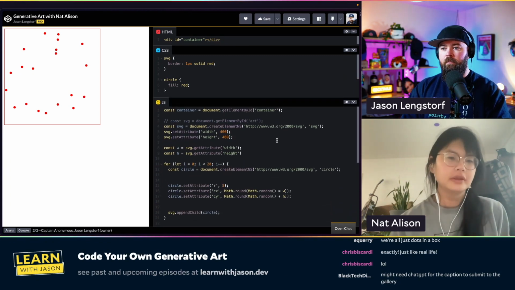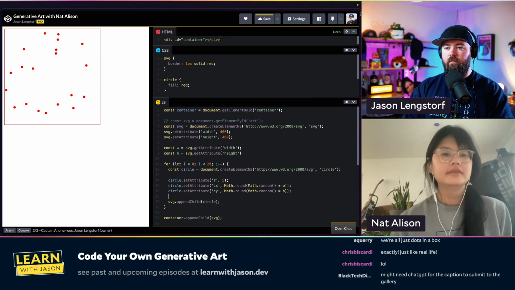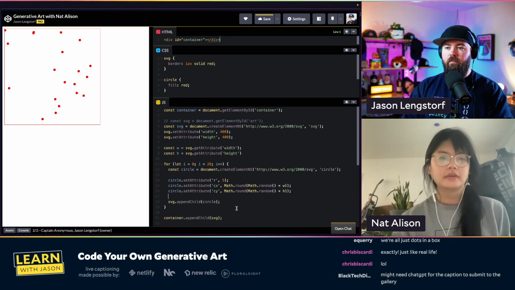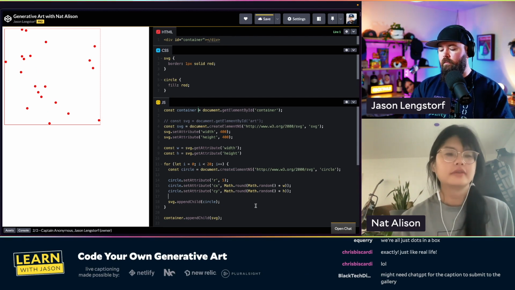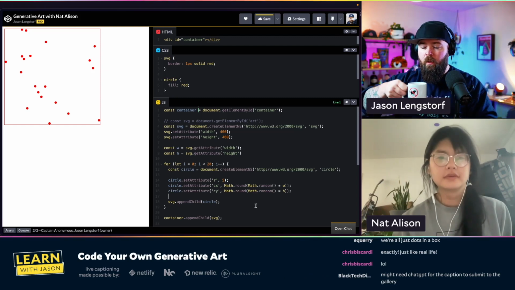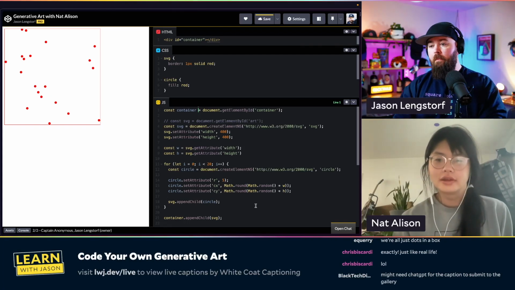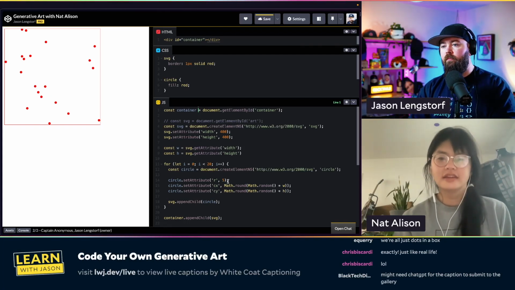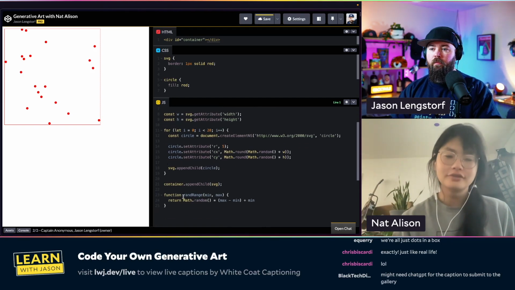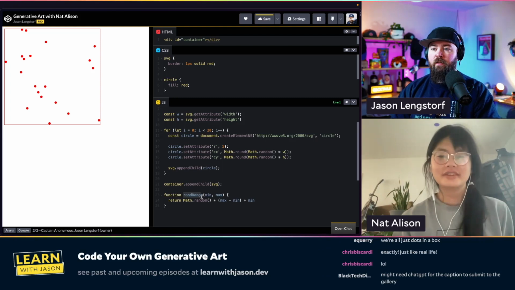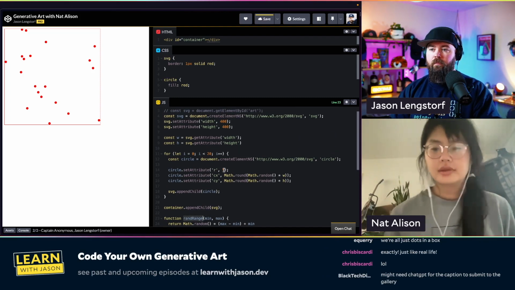Where I usually play around with it is I see what things can be randomized. Right now we're only randomizing the position, but there are so many attributes about the circle that we can randomize. We can randomize, let's say, the radius. Right now we're setting a radius of 5, but we can change that. I made a handy dandy random range function. So we don't have to. Maybe we can try setting the radius to something.